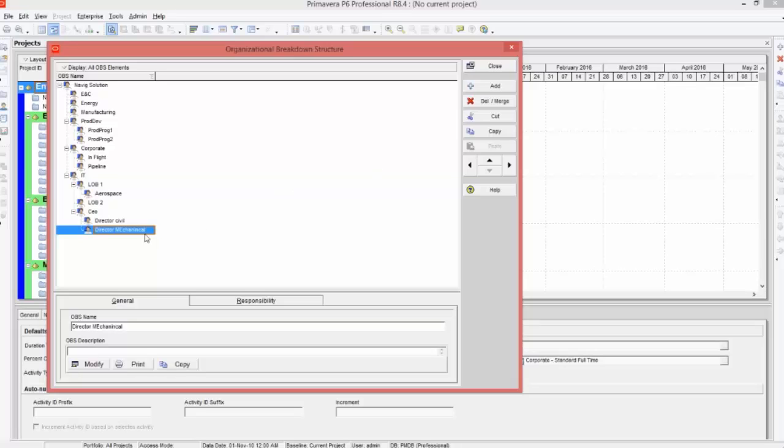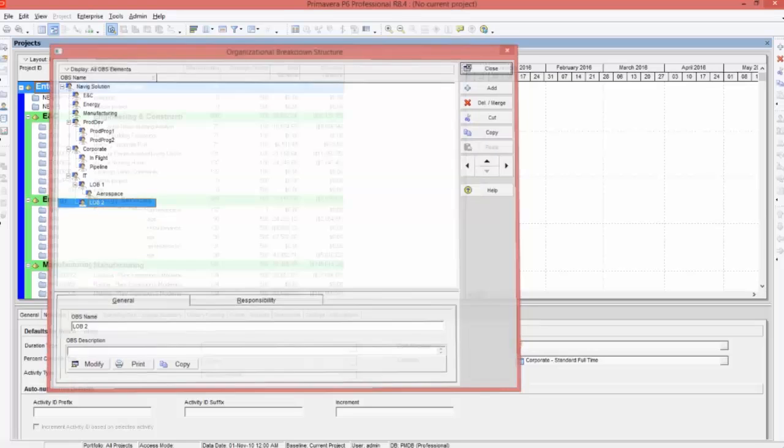Okay. Delete merge means, let's say if you want to delete mechanical, you can just delete it. Same like delete, cut, copy. You can copy this and you can paste it. Okay. Those are editing tools. You can add it, you can delete, you can cut, copy, whatever. Just to create this structure, you can play around with these icons. You can add it, you can delete it, cut, copy, paste. Very simple one. Alright. Next you can close.